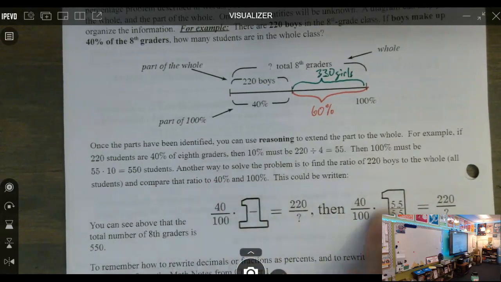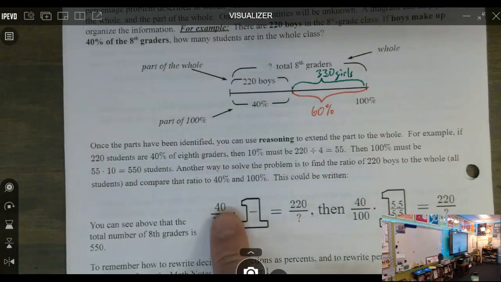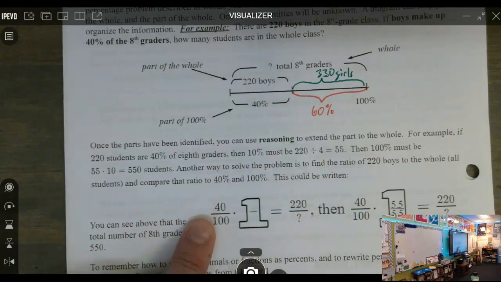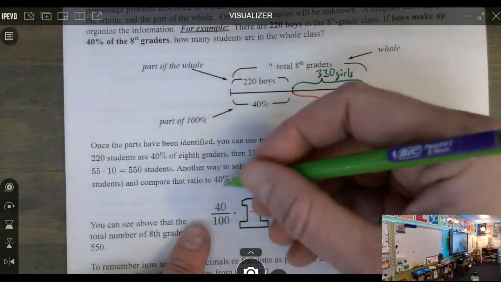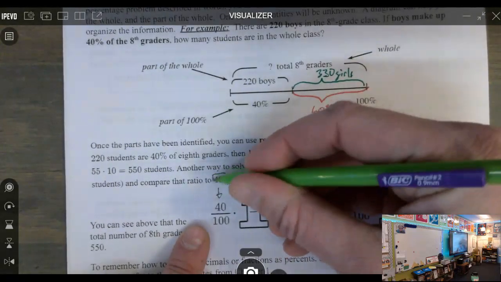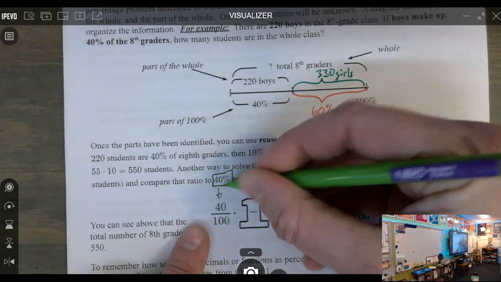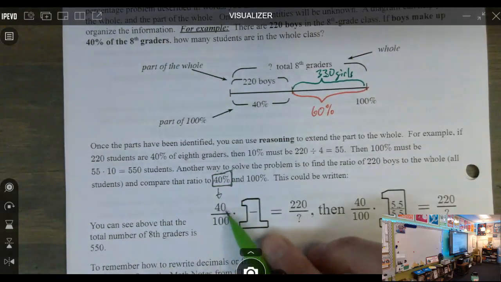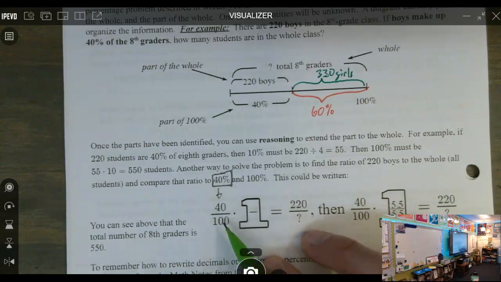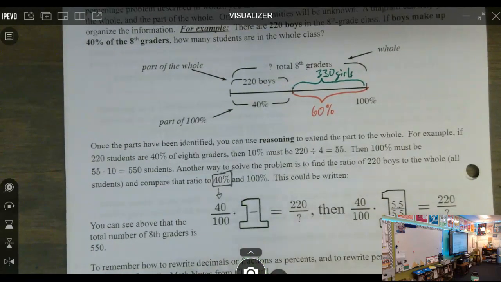If we look down here, guys, this is more examples of what we just did, right? 40%, but they do 40%. Guys, this is your 40%. 40 out of 100. Be careful. That's not comparing two different labels. That is your 40%, right? 40 out of 100. So be careful to include labels when we got them.